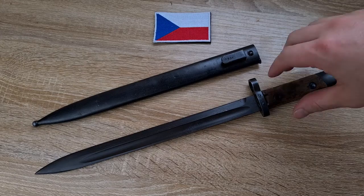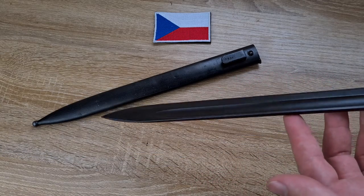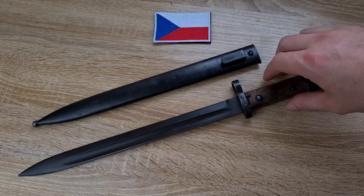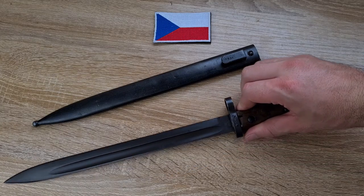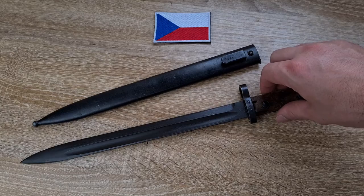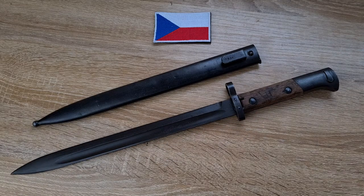Getting in a bit closer — you'll notice there is a very deep blue on that blade. That's not how this was initially made; it initially came in the white or a very light blue, the same as the scabbard. These were made by BRNO in Czech Republic. The modifications that the Germans made when they took over manufacturing were: they deleted the muzzle ring, very similar to the Kar 98k bayonets; they applied a very deep rich blue, very similar to what we have here; and they added a serial number on the ricasso of the blade.